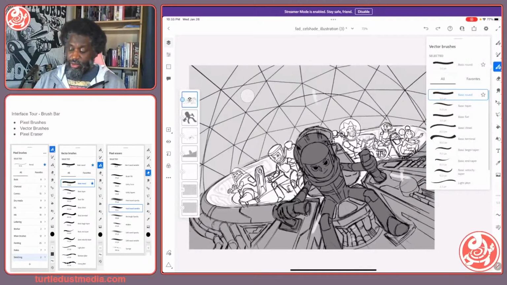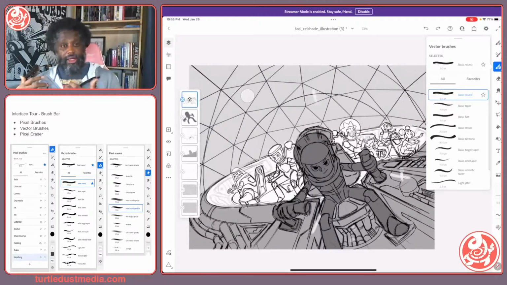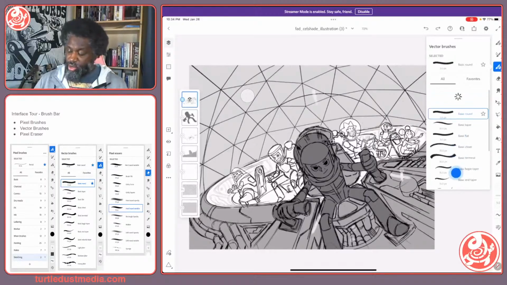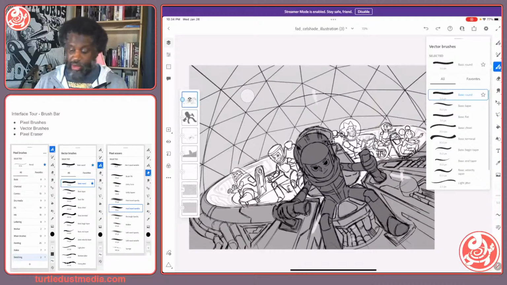Vector brush, very similar. We have our different vector tools. There aren't as many vector brushes as there are pixel brushes, but the pixel brushes come in a lot of different shapes and sizes. The vector brushes are pretty standard, but you can find those here, and you can pick and choose, and you can make adjustments to them as well.